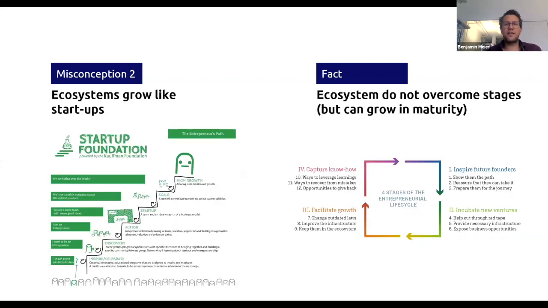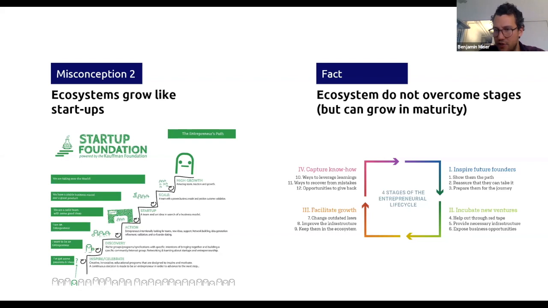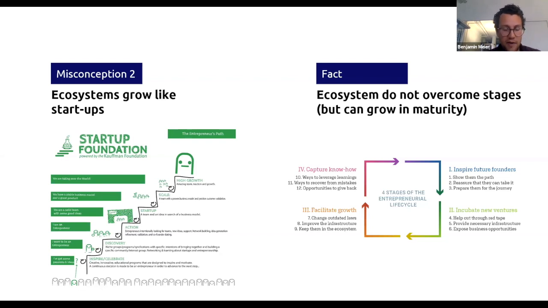The second misperception is that there is sometimes an understanding that ecosystems grow like startups — that you can go from zero to hero if certain conditions are met, moving up a ladder. But we found this is really not the case for ecosystems, because ecosystems do not overcome stages. It's almost a cycle — a journey that helps first to inspire future founders, showing the path and preparing them, then giving them the right tools, providing support for starting their businesses, incubating new ventures, facilitating growth through the scaling phase, and making sure they still get the support needed.